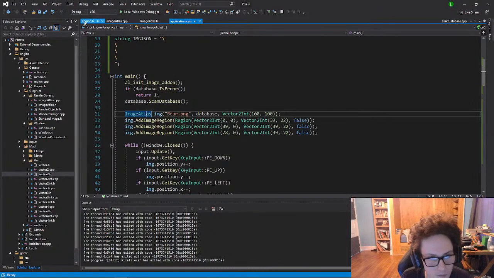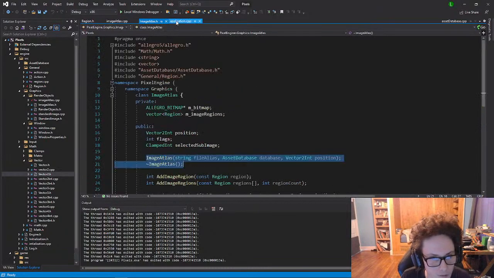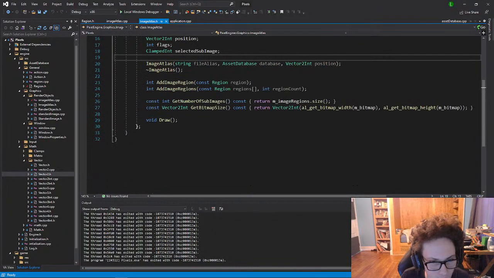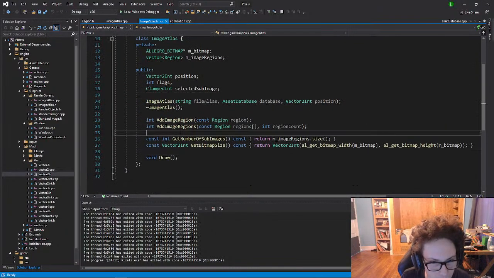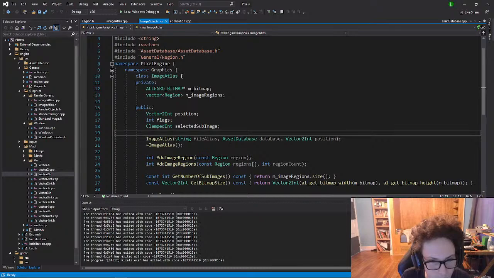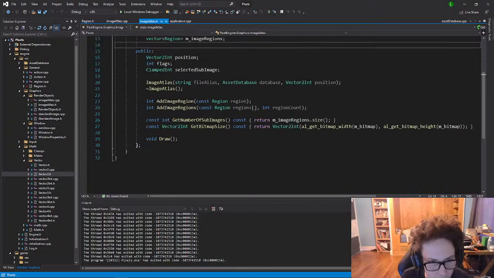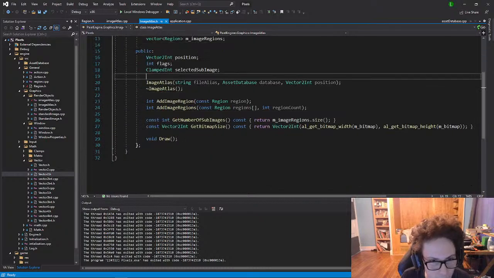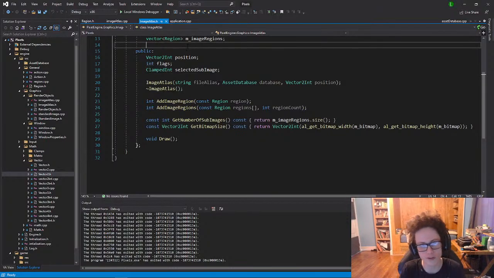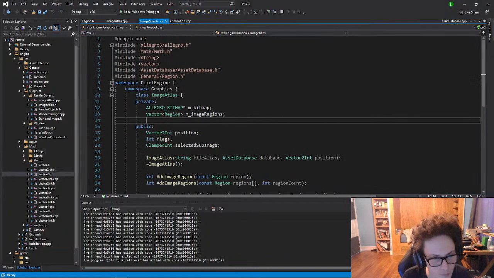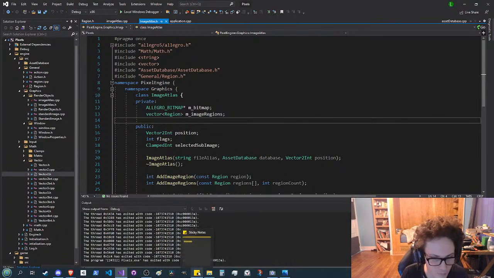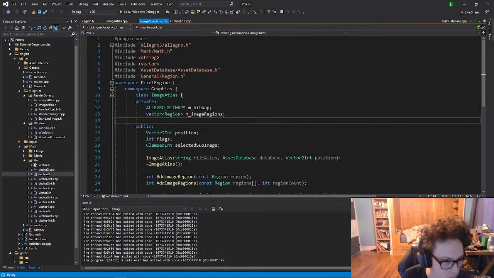So I'm going to get the file type. And there's going to be different types of files. Let me think about this. I think I need to make an enum for the file type first.